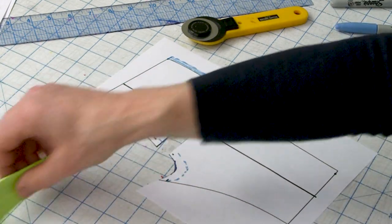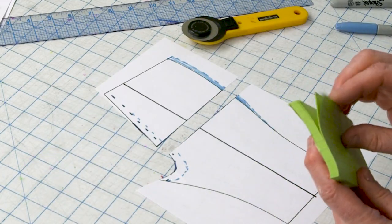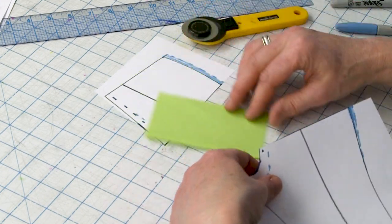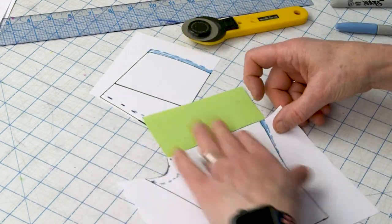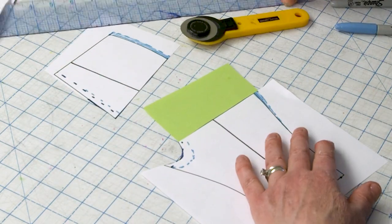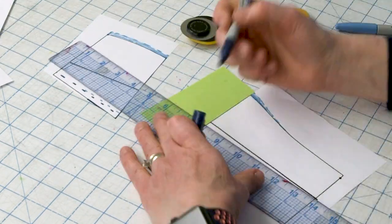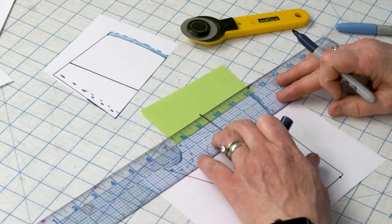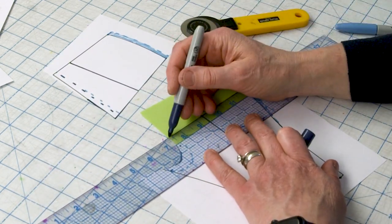So I'm just going to use my sticky notes here. And let's just put some sticky note in there. And then what I'm going to do is I'm going to continue my grain line up. And I'm going to mark the amount that I need to spread. So let's say we have to spread a half an inch.